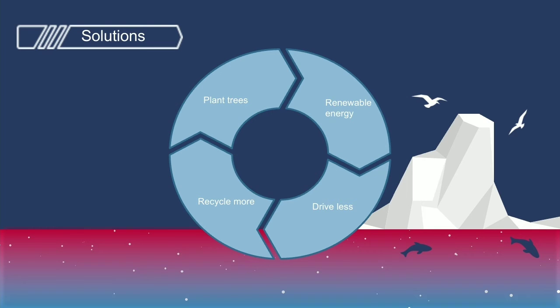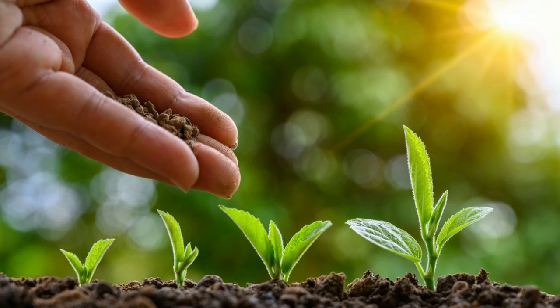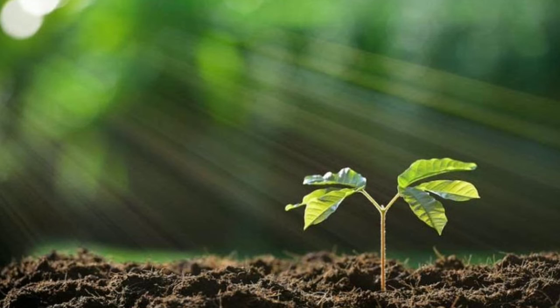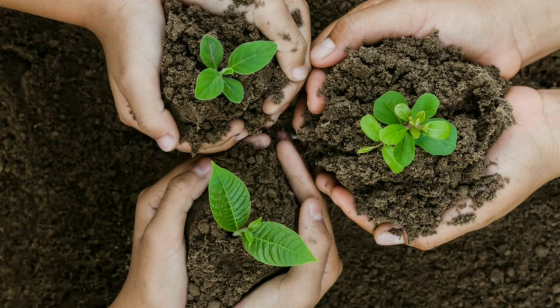Last but not least are the solutions for global warming. Number 1 is plant trees. Reforestation is the most cost-effective way to prevent global warming. According to research presented at the American Association for the Advancement of Science conference, trees absorb carbon dioxide, which makes up 82% of greenhouse gases in our atmosphere. So, planting more trees can help reduce the amount of carbon in our atmosphere. In fact, we could remove roughly 2/3 of human-made carbon just by letting all forests regrow.